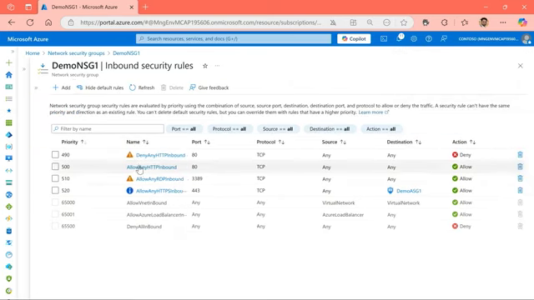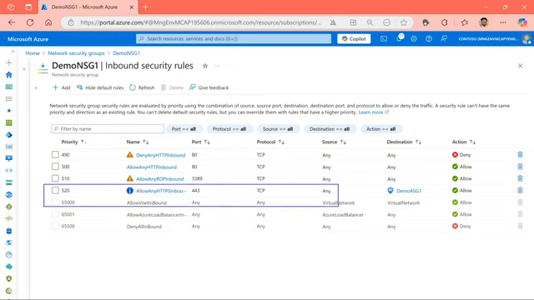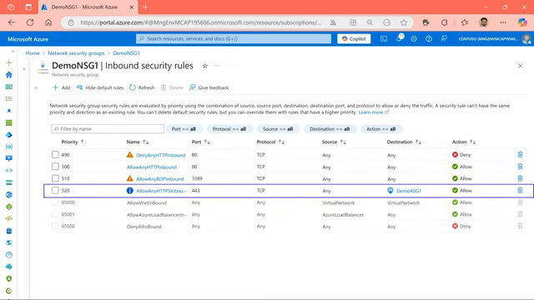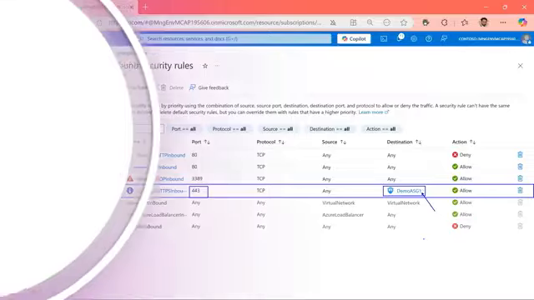Let's put the menu away for a minute, have a quick look at this, and let's define this detail here. Now, this is the new rule that we've just created. In this case, the destination is going to be internal to my virtual network, because traffic is inbound in this scenario. You can see the traffic is only allowed for resources that have that label for 443. And any other virtual machine or network resource that I have in that subnet would not allow 443 unless they have that ASG label attached to them.